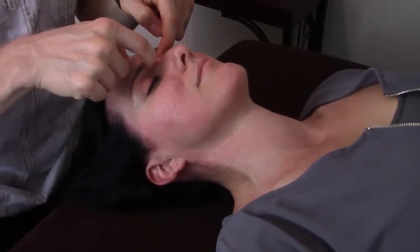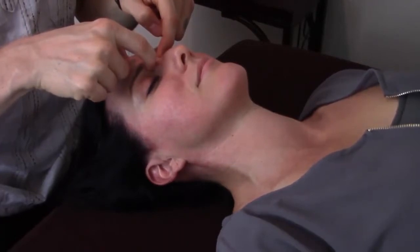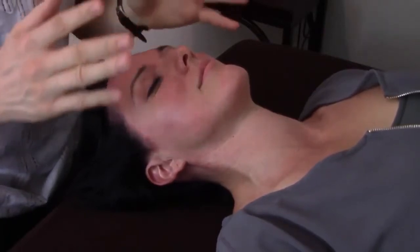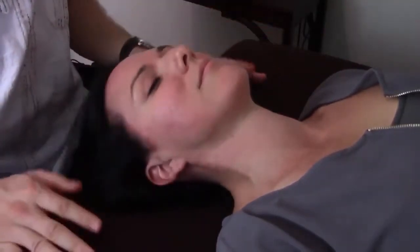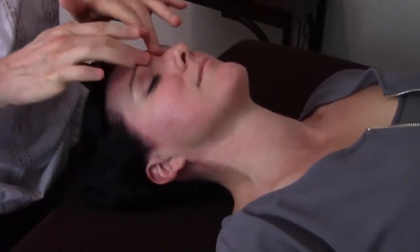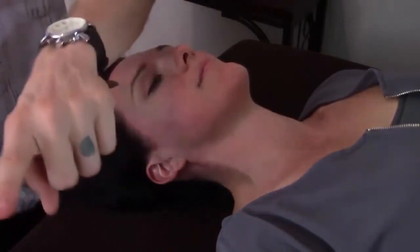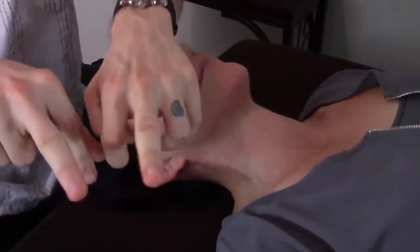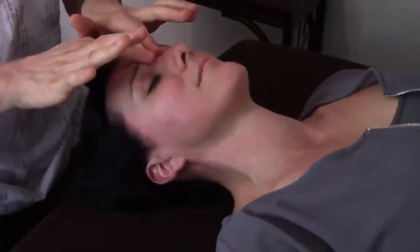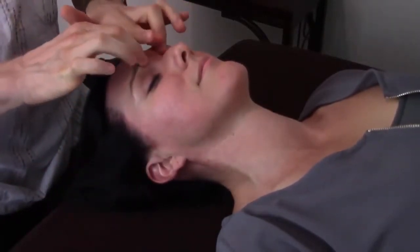So we can approach acupressure points, and this is based in traditional Chinese medicine, with more of a yang style. This is more powerful, more physical, or more of a yin style, more subtle. Before we do the yin style, let's do a little yang massage right off from urinary bladder number 2. I'm going to do a moon walking. I'm going to move my index, and then my middle finger, and then my index, and then my middle finger over that third eye area.